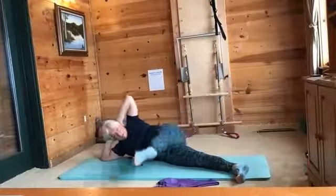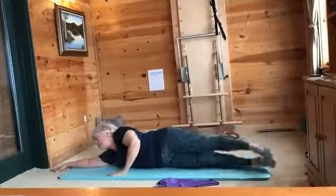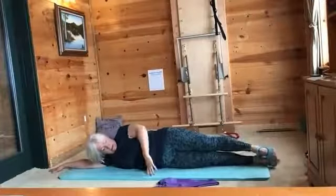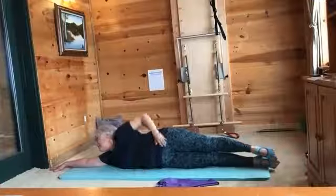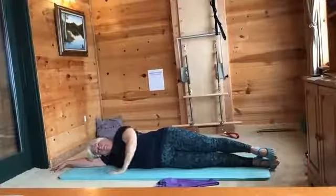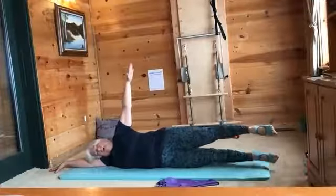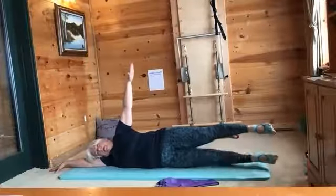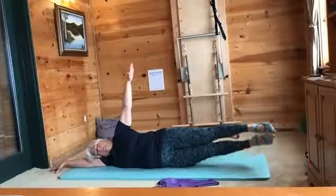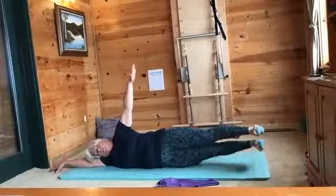Last one — good arch, up and over. Let's straighten out into a nice straight line. Check that your feet are in line with your fingertips. Hand can be up to the ceiling or supported. Bring the top leg up to hip height. Bottom leg up and down and up and down. If you want to try some with flexed feet — as soon as you flex your feet you're going to feel your balance challenged.